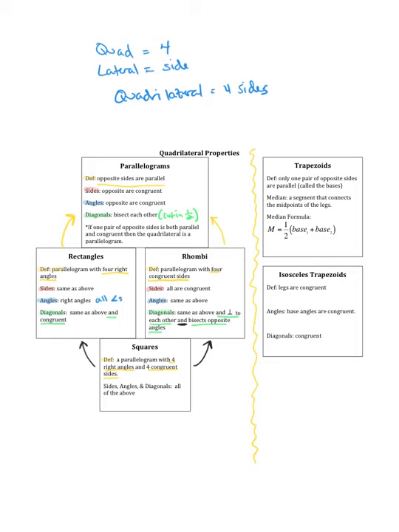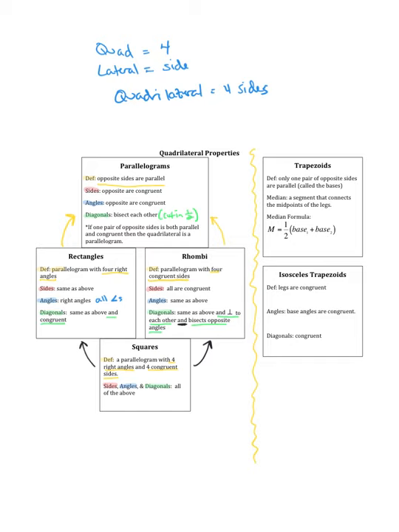So you go up and you see that all opposite sides are congruent. Angles, opposite angles are congruent, and we know that anyway because all 4 angles are 90 degrees. Diagonals, all of the above, they bisect each other, and they are congruent. So, wow, lots of colors, lots of stuff with quadrilaterals.